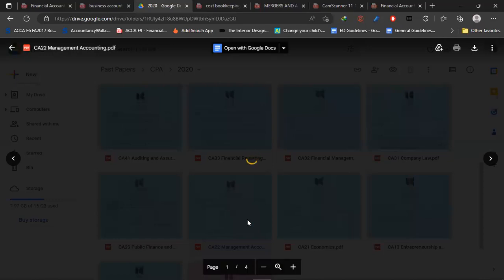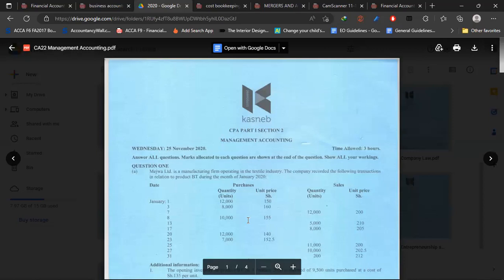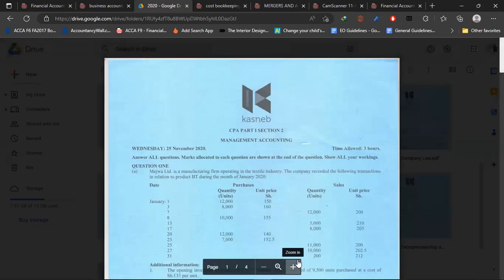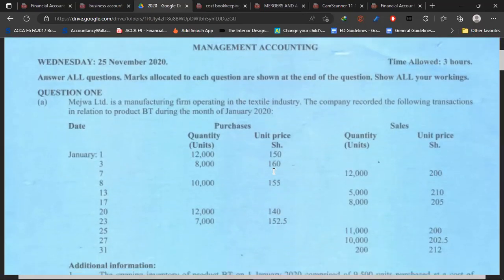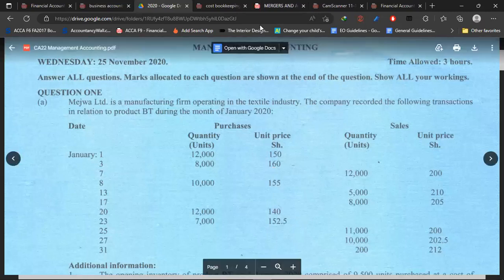I was almost clicking financial management. It's very interesting also. I hope you enjoy this semester. Now, the question is in front of us. Mola, you can read for us. Someone else?